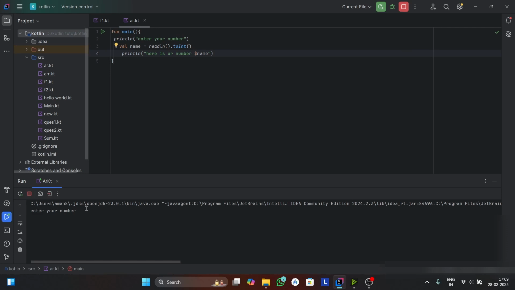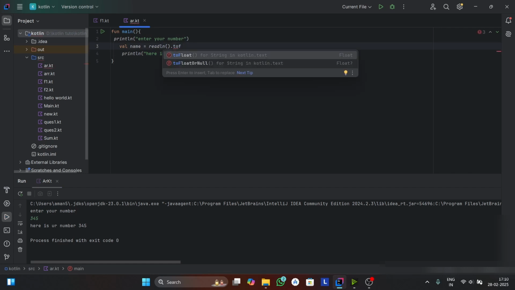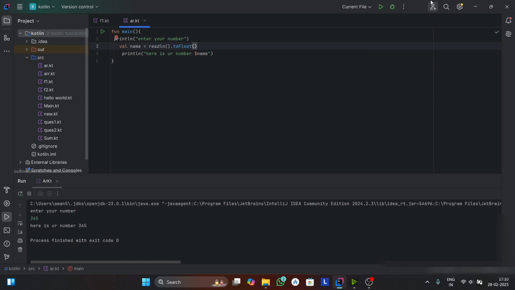If we put 345, enter, this program will show us here is your number 345. If you want to take a float value, you can write float, and if you run the program, 345.34, it will return the result here.